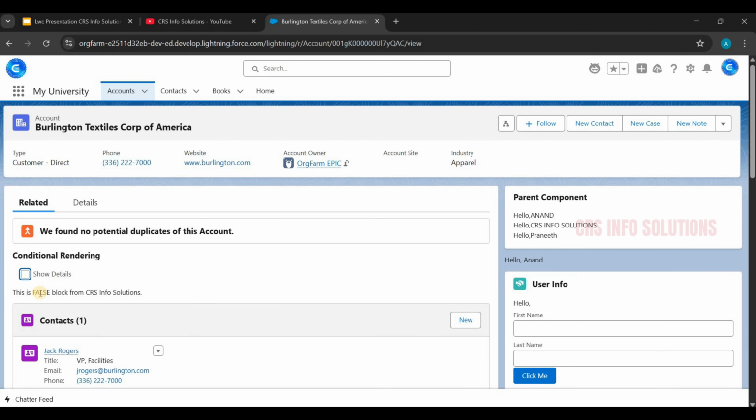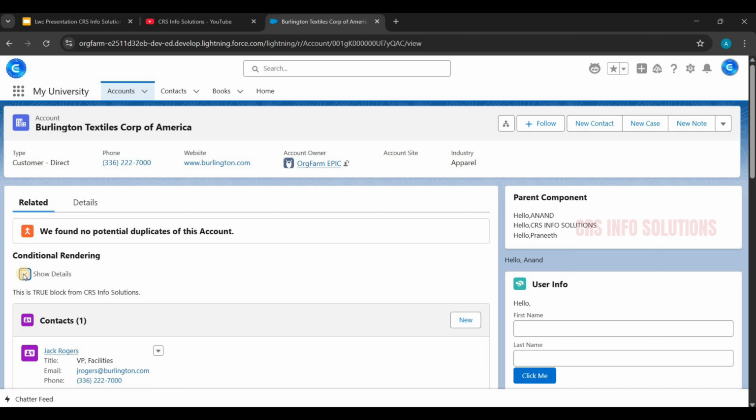Here we get the desired output. This is false block from CRS Info Solutions. If I check this checkbox show details, then it will be converted into true. This is true block from CRS Info Solutions. The rendering is dynamic and instant thanks to reactive properties in LWC.